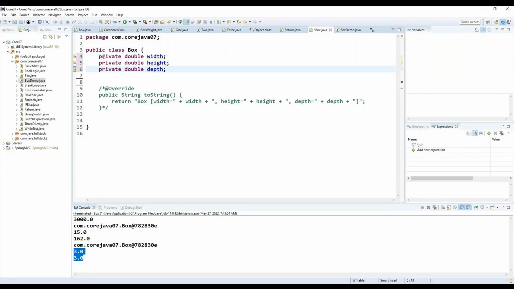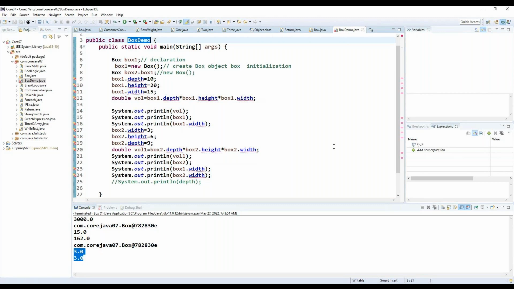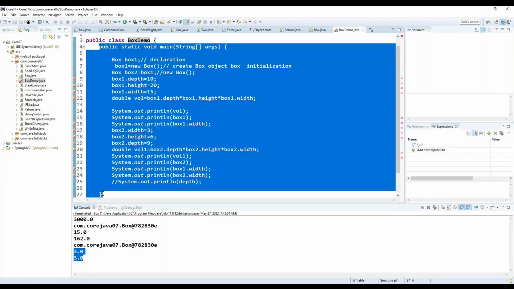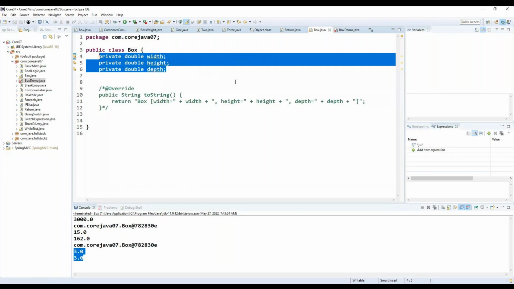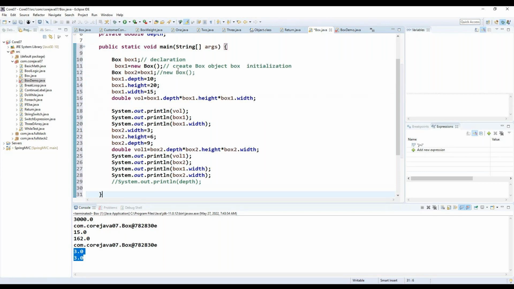Okay, so let me save this. Now if you observe here, whenever I'm making these variables private, internally we are getting these many errors here. Getting the point? So why are we getting these many errors? The private access modifier is applicable within the same class. For example, I'm going to copy this, not cut it, and I will paste it here. Now observe, are we getting any error here? We're not getting any error. So if I run this example, happily it will run.